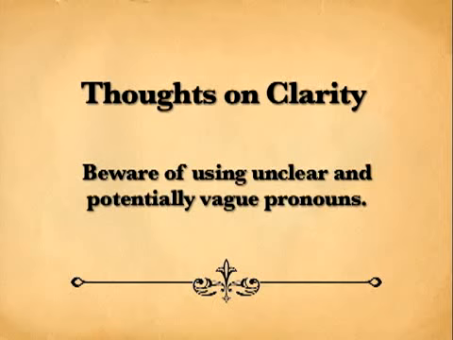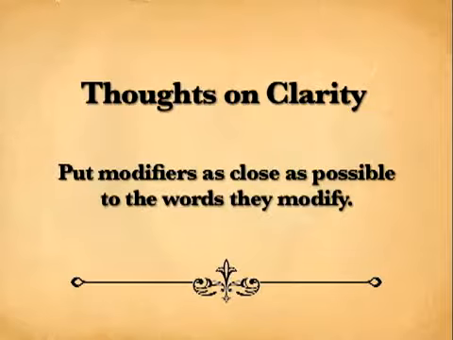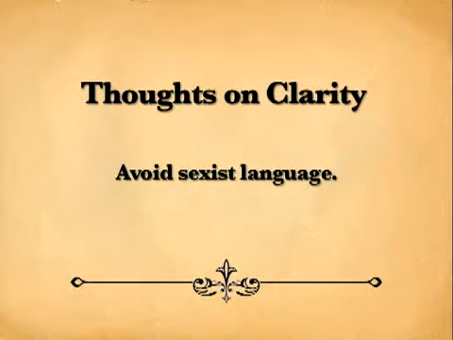Beware of using unclear and potentially vague pronouns. Remember, you shouldn't use the word "this" to refer to everything you just said or an entire previous paragraph or idea. Put modifiers as close as possible to the words that they modify. You want to eliminate confusion, so get those words as close as you can get them to what they describe. Avoid sexist language. Be respectful and aware of difference, and be inclusive.